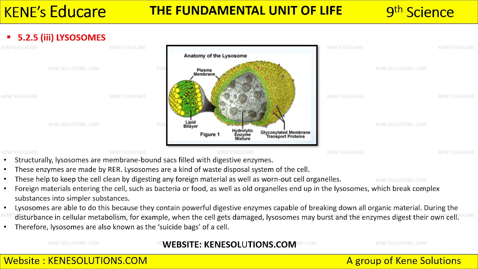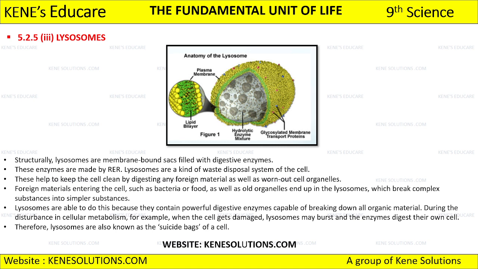After this, now we have to study about lysosomes. So see, structurally, lysosomes are membrane-bound sacs which are filled with digestive enzymes. What are they filled with? They are filled with digestive enzymes. And these digestive enzymes are made by RER. Now, what is the full form of RER, everyone? It's rough endoplasmic reticulum. Okay?